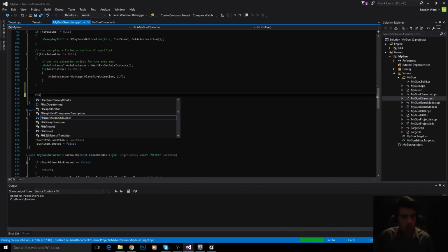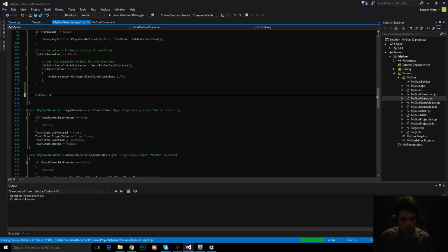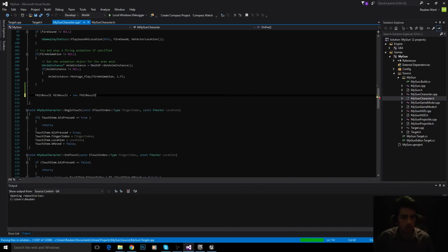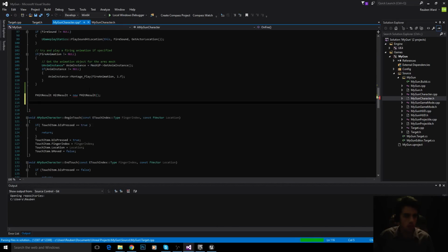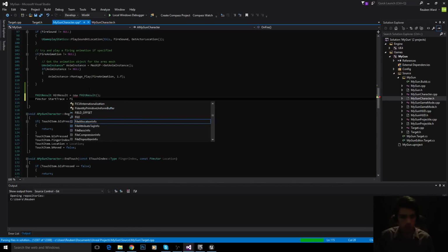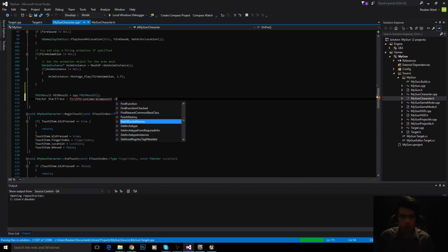So FHitResult hit result equals new FHitResult. So we're gonna make that on the heap like we did in the last tutorial. The start trace is equal to the position of the first person camera component, or the location.